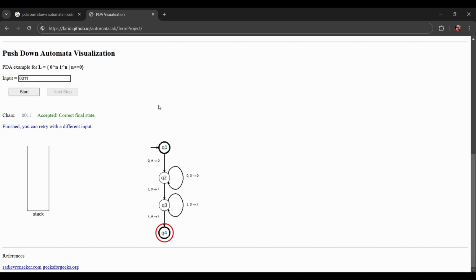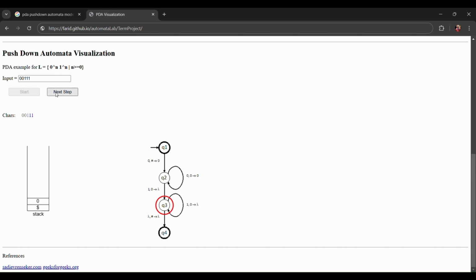We are going to look at another example by taking double zero, triple one. So let us start this. Initially we are going to stay on Q1. As soon as we encounter 0, it will be pushed onto the stack, and another 0 will be pushed onto the stack again. Now there are two zeros and three ones, so there is one extra one here, which is not possible for a string to be accepted. So in this case our machine won't reach a final state, which indicates that this is not a valid string and the machine has rejected the input string.